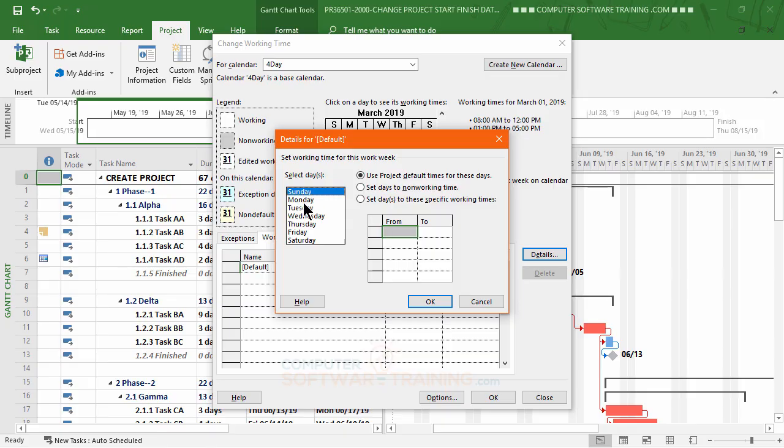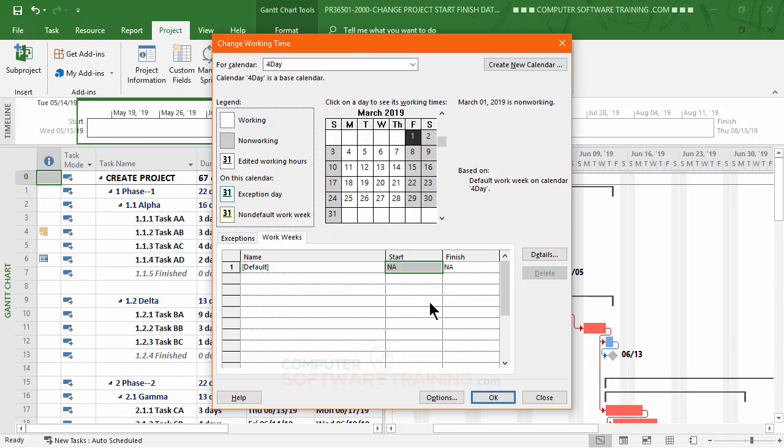Now, if you look at this, Sunday, nothing there. Saturday, nothing there. But Monday and Tuesday and Wednesday, it shows the working time. So what we're going to do is tell it on Friday that this is a non-working time. So just like that. So just by doing that, we hit OK. That's it. So when you look at the calendar here, the gray for Saturday and Sunday meant that we were off. Well, now we have gray for Friday. And that is a default that happens for eternity. That's it. That's pretty easy to do.